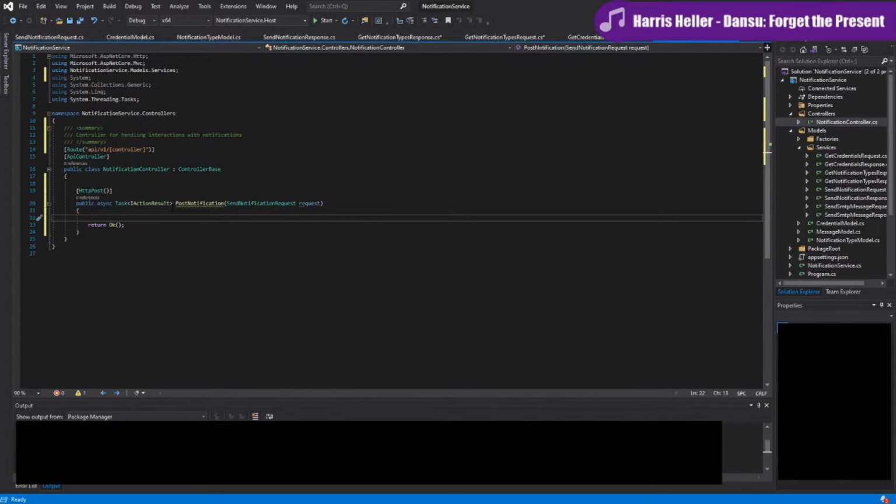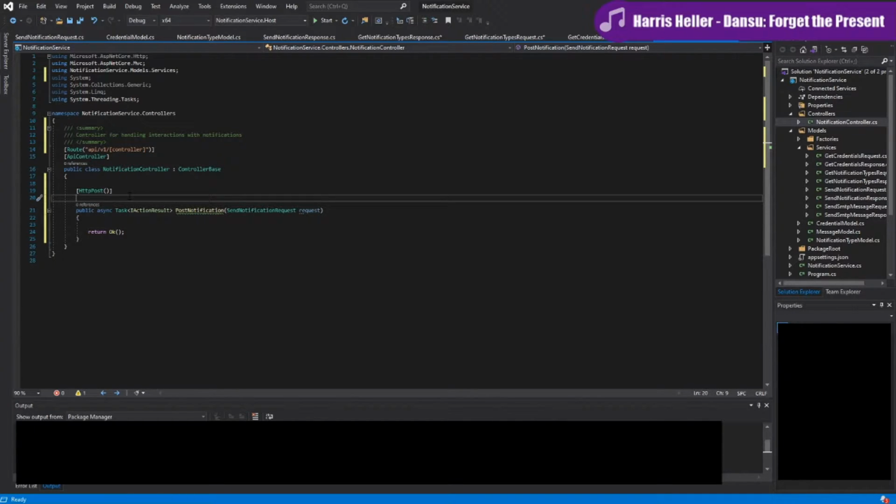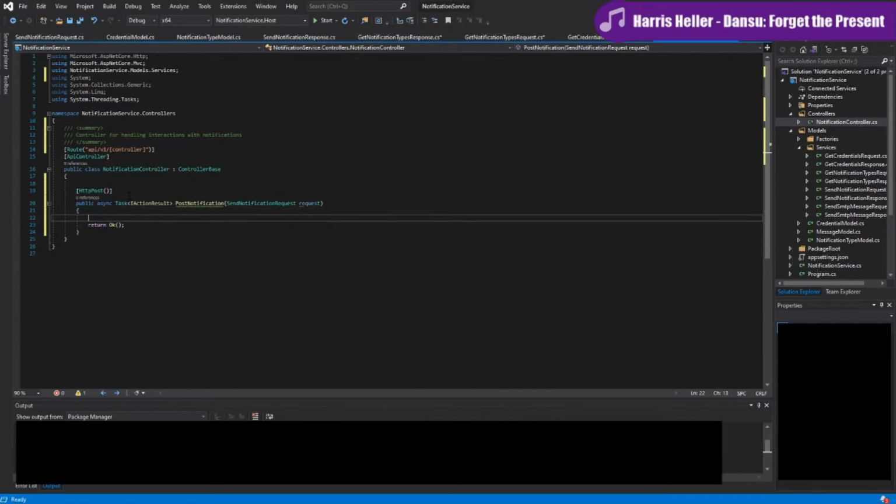And we're going to go ahead and create our response. So we're going to need a send notification response. Response equal to new send notification response. Implement it. Errors equal to new list string. And then success equal to false.